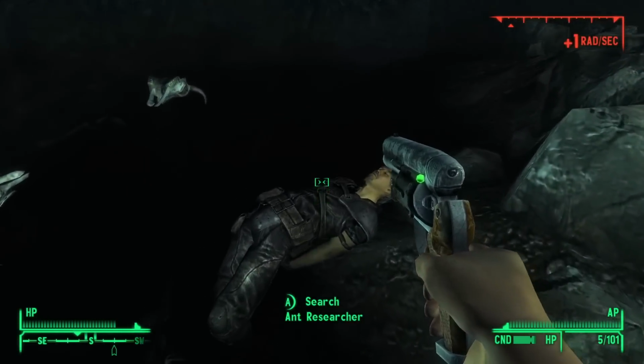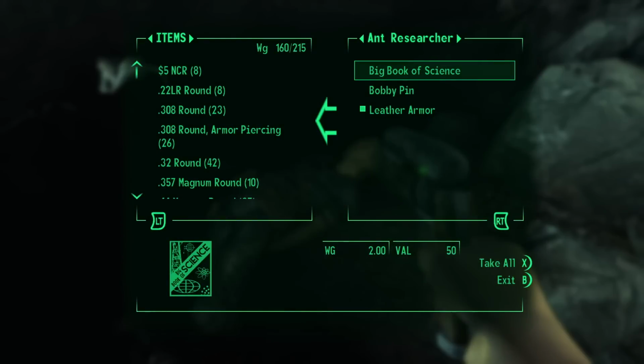There is, in fact, right here, an ant researcher. And we're going to work under the assumption that this guy was killed by the invader ants, not by my new ant friends. This guy can be slightly bugged. Sometimes he just comes back to life, and then he also regrows his big book of science. But we're not going to do that, because that would be breaking the laws of the universe.